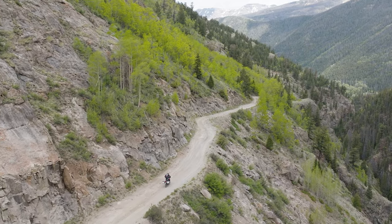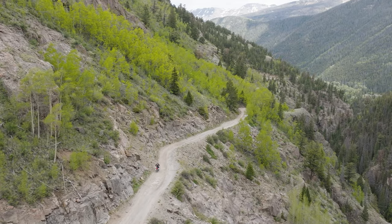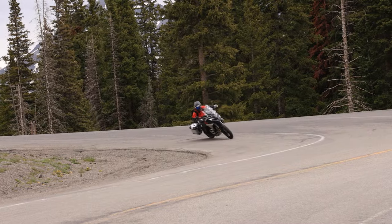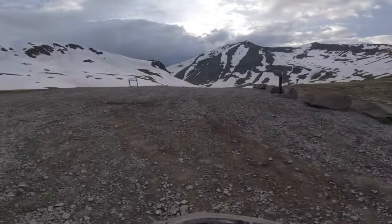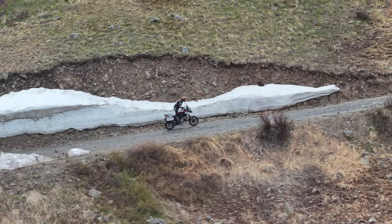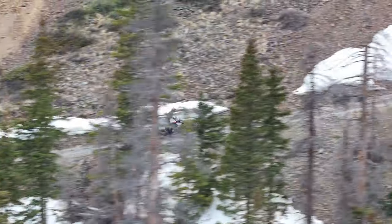With such a bike to share with us, Ducati wisely selected the San Juan Mountains of southwestern Colorado for a 2-day ride that had a little bit of everything: world-class twisty two-lane roads, high-speed gravel, a proper serving of dirt roads, two tracks, and a run over Cinnamon Pass that reaches 12,620 feet above sea level. If you've ridden here, you know it's some of the best ADV country around, and if you haven't, you're going to want to by the end of this video.